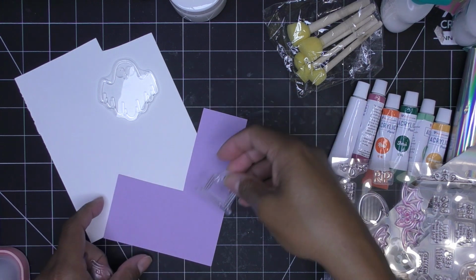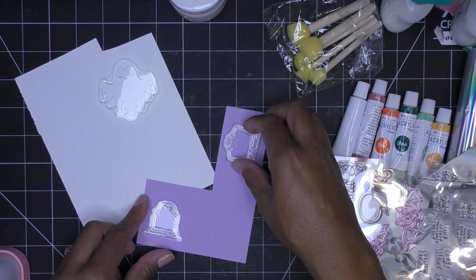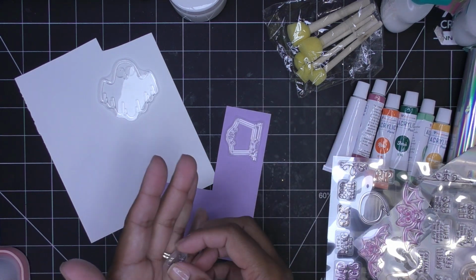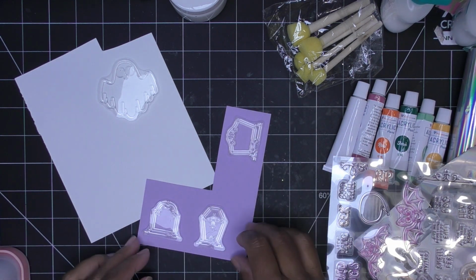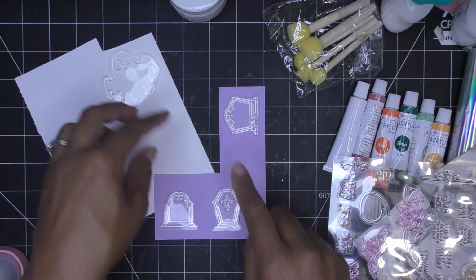And then, where I think I have room for, you know, the dyes and everything. And then maybe we'll put some words on these other ones. So I'm just gonna stamp that guy on there, and then these guys, and I'll be right back.